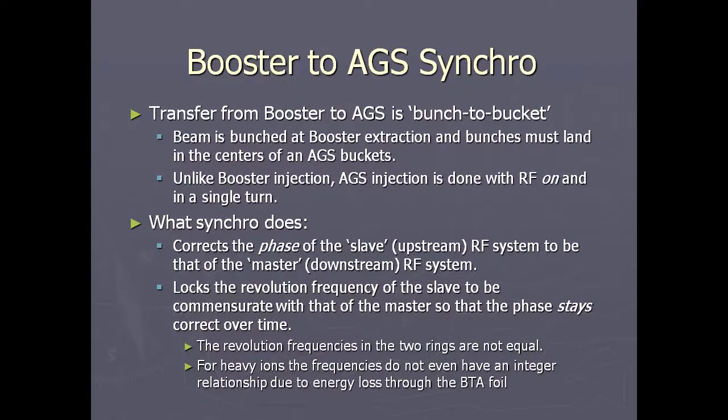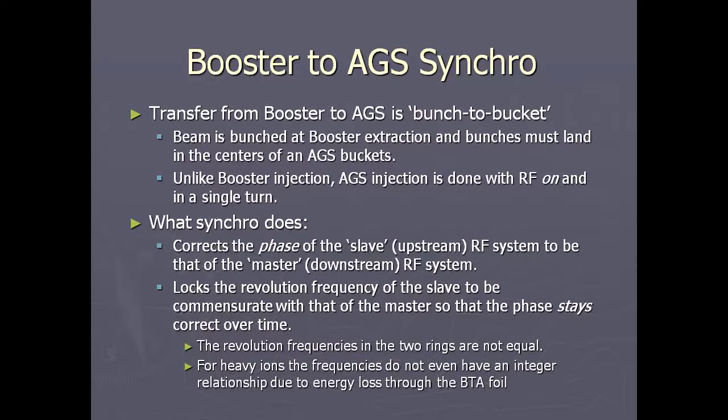I want to talk a little bit about what synchro is meant to do, why we need synchro in the first place, where we didn't in previous transfer processes. In this case, the beam is bunched already. When it comes from the tandem or the linac, it's this long stream, that's more than a turn. So we have to do something other. We cannot just capture it in buckets because it's longer than buckets.